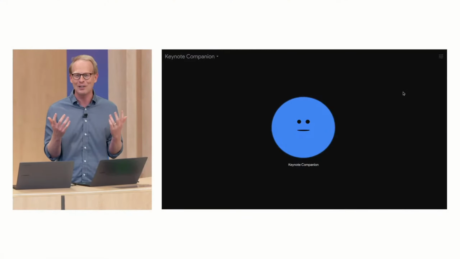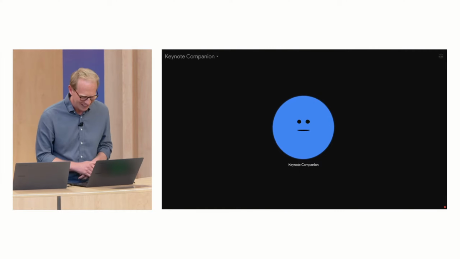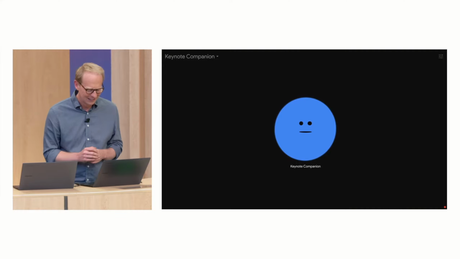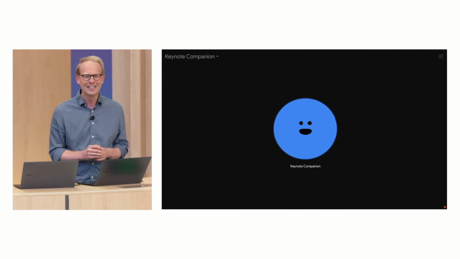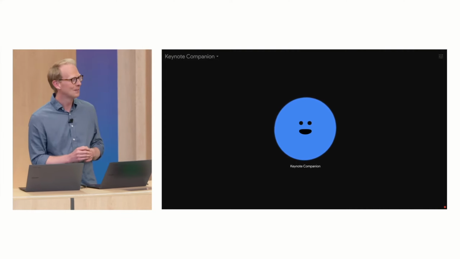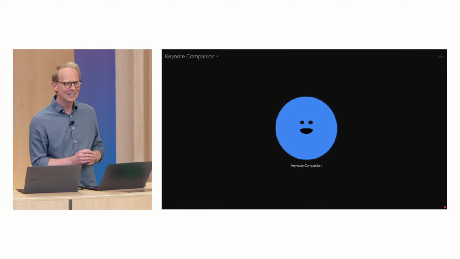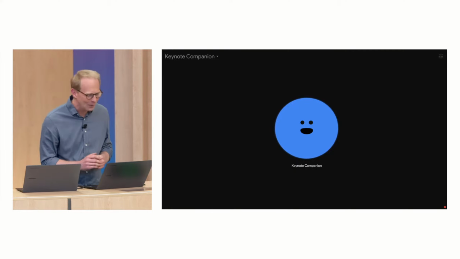So does everyone remember the Keynote companion app that Paige built right here at the desk? Let's bring it back up on stage, and let's just see what it thought. Hey, tell me, what did you think of today's announcements? Oh, I thought they were amazing. All the new features for developers are so exciting, especially the stuff with Gemini and the AI tools in Chrome. It's going to make it so much easier.